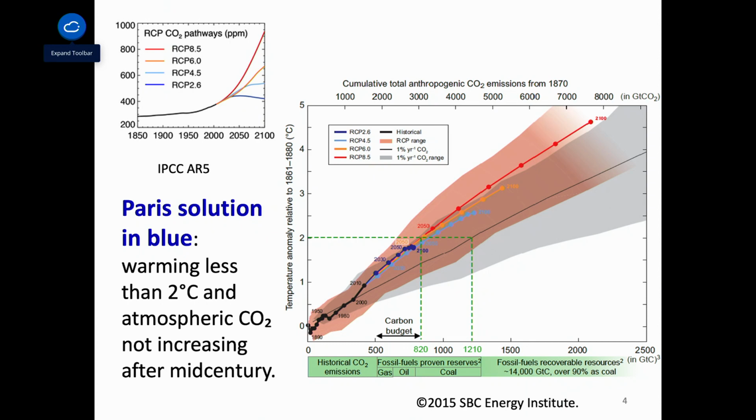That scenario is consistent with about 1.7 degrees of warming on average. That's the average number. A little above 1.5, but underneath 2. This blue one here, RCP 4.5, is consistent with, well, here it is. This is temperature relative to how much has been emitted. The blue one here is between 2 and 3 degrees, okay?